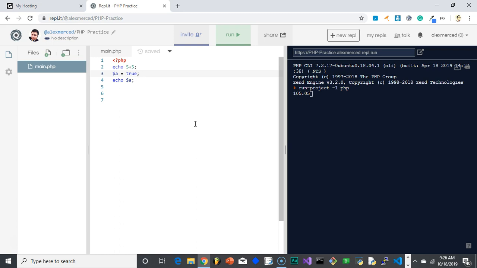It's the value of true. A Boolean value is a true or false type thing. As we can see, it treats true as 1, so I'm assuming it's going to treat false as 0, or as null, I guess. Cool, but that's essentially that.